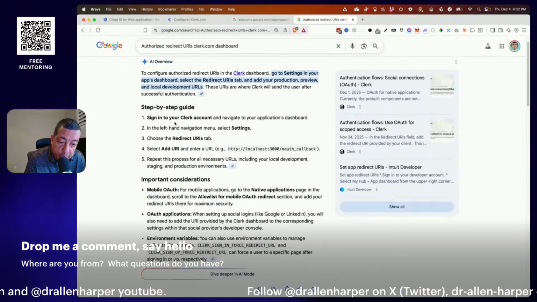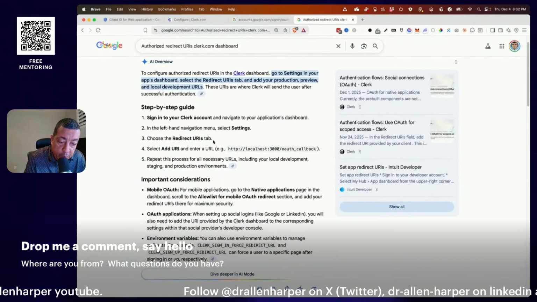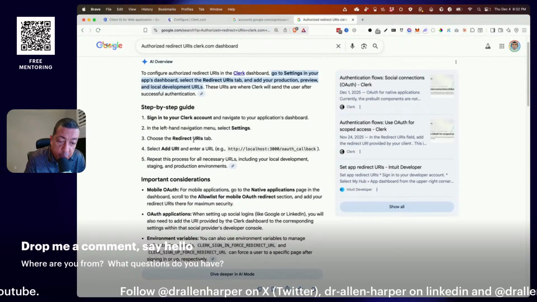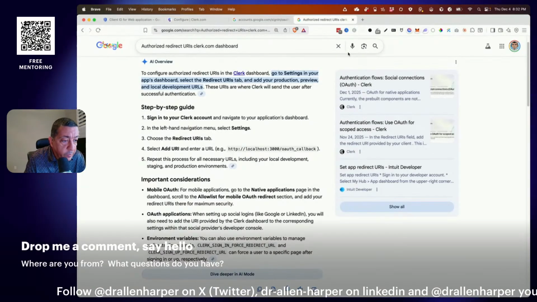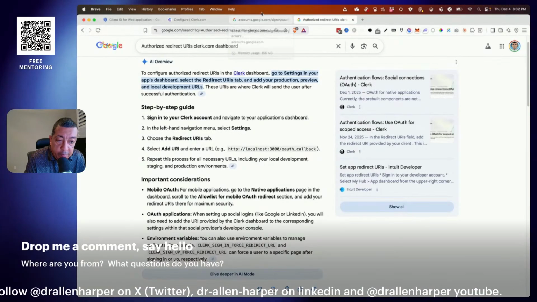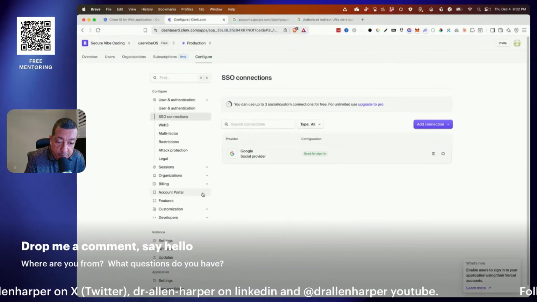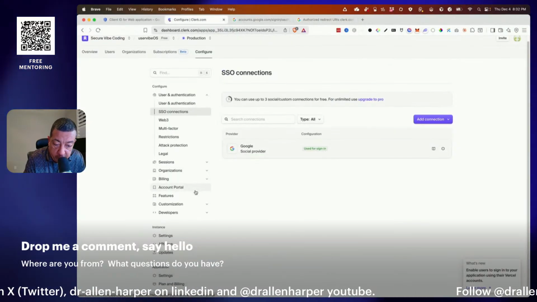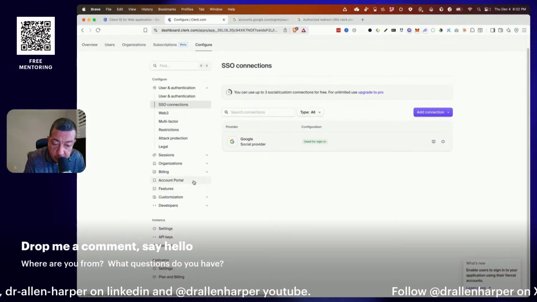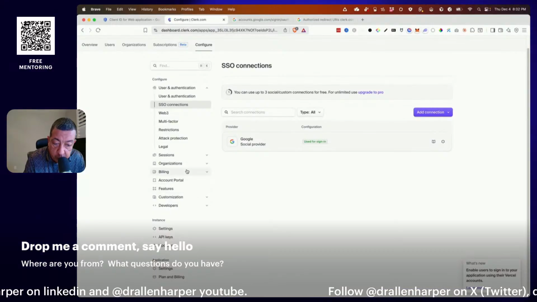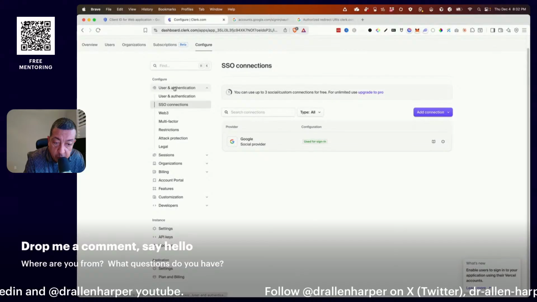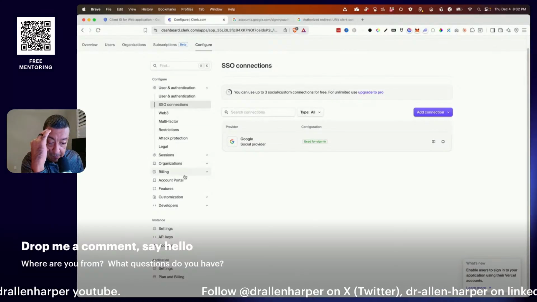Yeah, I'm just making sure this is it. Okay. Sign into your Clerk account, go to settings, choose redirect URIs tab. Well, there's a daggone tab for that under settings. Okay, duh. So it's down here somewhere. Okay, it's not there.